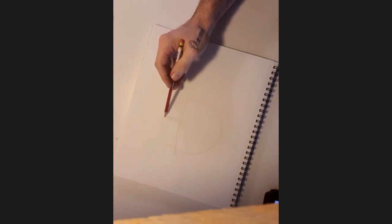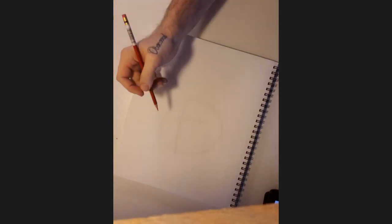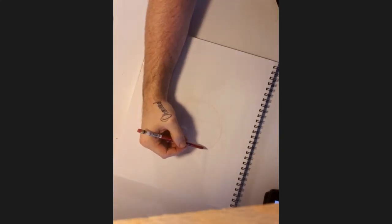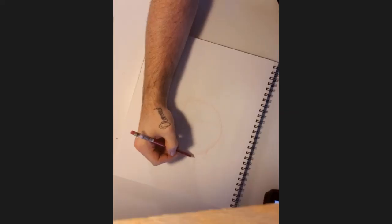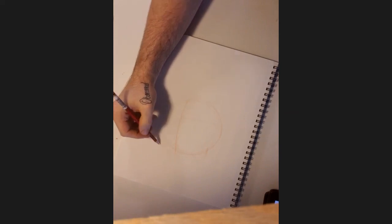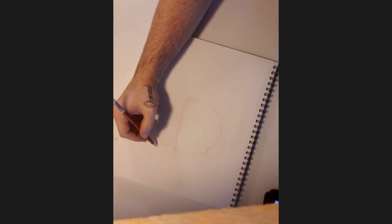I'm going to come in here again a little below halfway and draw a line that way. Now we're going to put in some ears. These don't have to be perfect. It's just letting your eye get used to how it's going to look. The more tiny little details you add in, the more it'll make sense as you're trying to do a complete drawing.